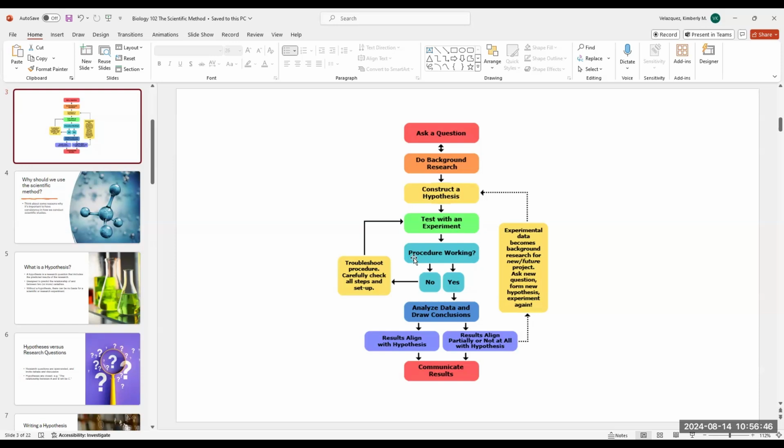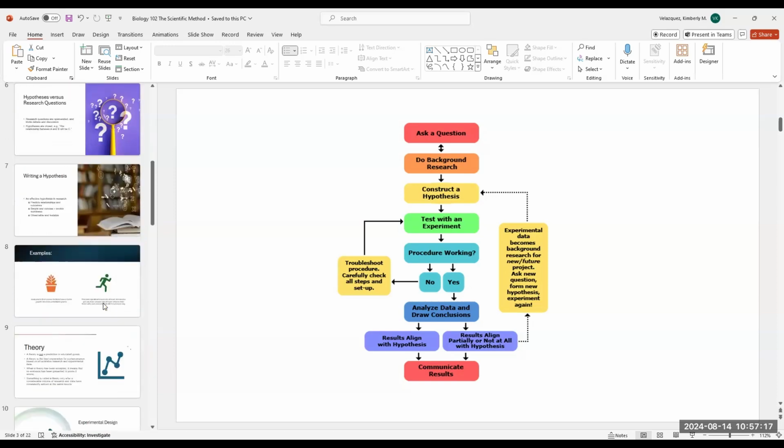And at some point, we're going to have to decide, is our procedure working or not? And maybe we troubleshoot it and we go back and we redesign our experiment, and then we come back and do it again. But ultimately, we're going to collect data and we're going to have to analyze that data and draw conclusions. So let's look at another pretend study and look at some data. There is going to be a separate video on tables and graphs because you will often have to graph your data in this class, but I will talk about graphs just a little bit today.